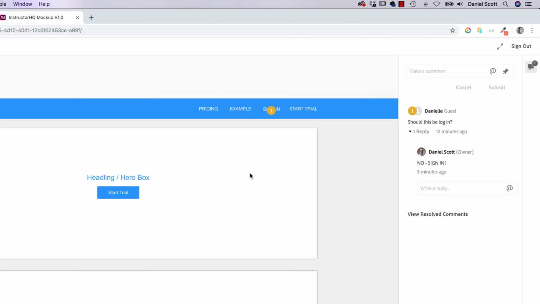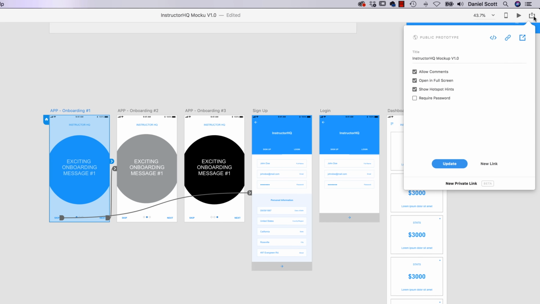All right, so that's it for sending stuff off to get tested. The simple cut down version is click on this, click prototype, click create public link, and just copy the URL and email it to people. Ask for feedback. You'll get emails explaining what they've done. You can go and resolve it, update it, change it. Yeah, that's how to share a prototype.